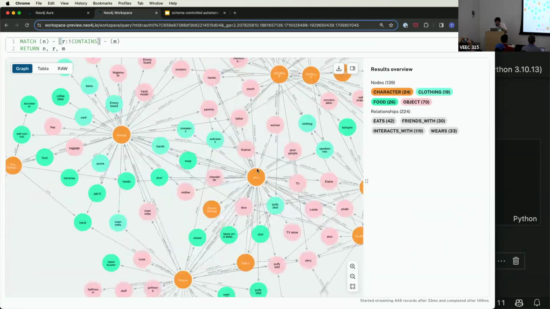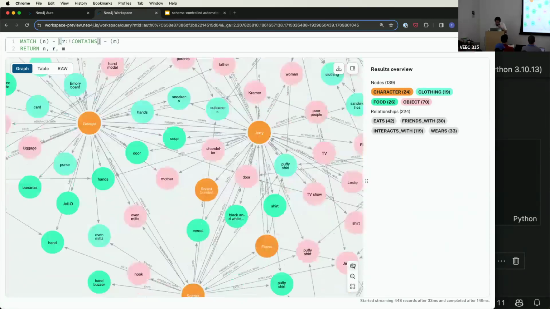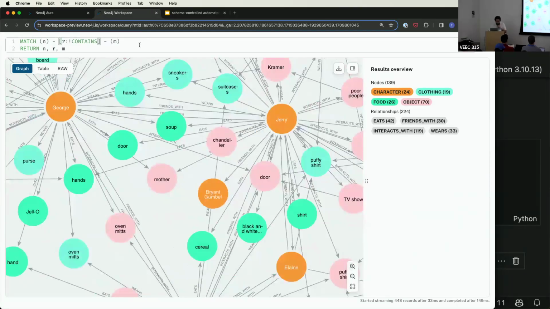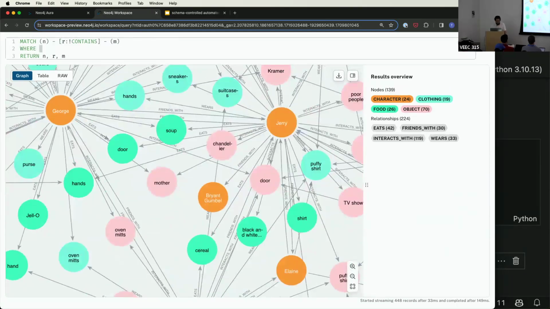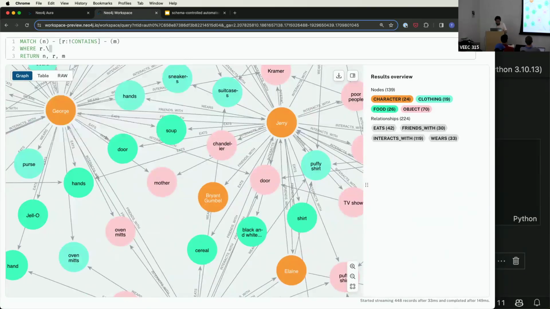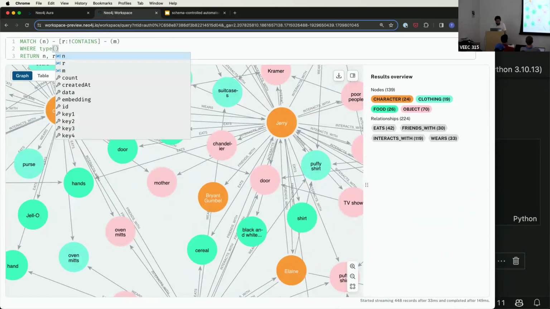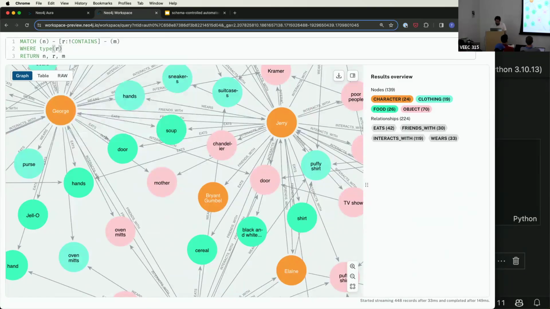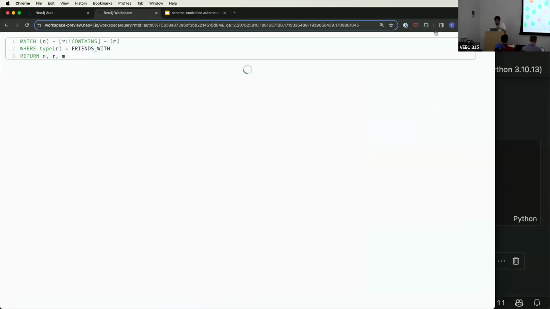If we go in and say Jerry, and so we have friends with, right? I guess we have the counts. I'll have to wrap this in a string. Actually, I probably shouldn't mess around with this too much. Maybe this is going to break, so I'll stringify it.